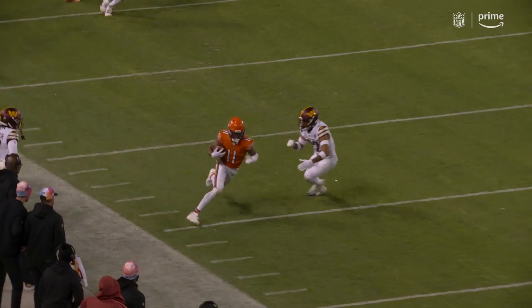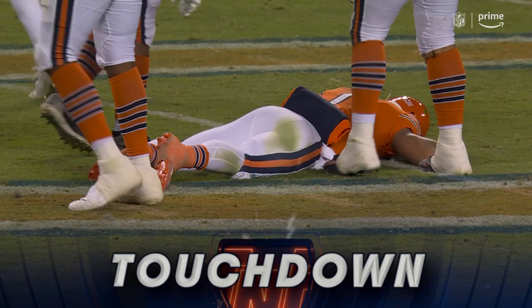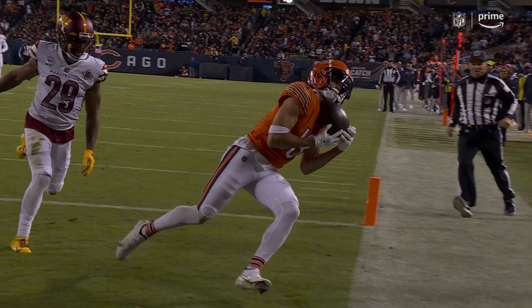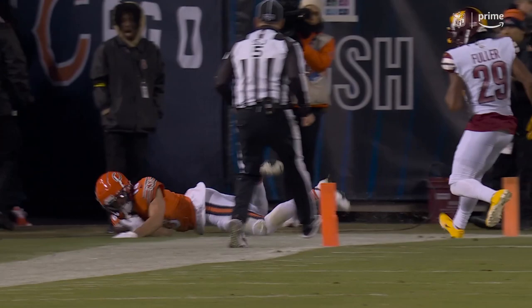And he's going to be caught for a touchdown — Dante Pettis. Threw it over Kendall Fuller, but Fields is down. Scoring plays reviewed. Here's Pettis — great catch. He got both feet down. As long as he has possession of the ball, that's a touchdown. How about the throw by Justin Fields? Tremendous — drops it over the outside shoulder.